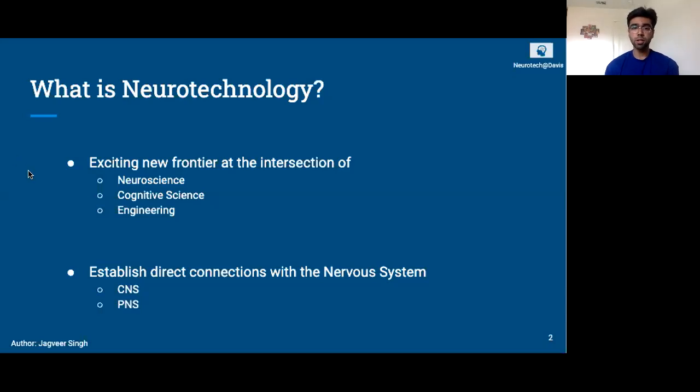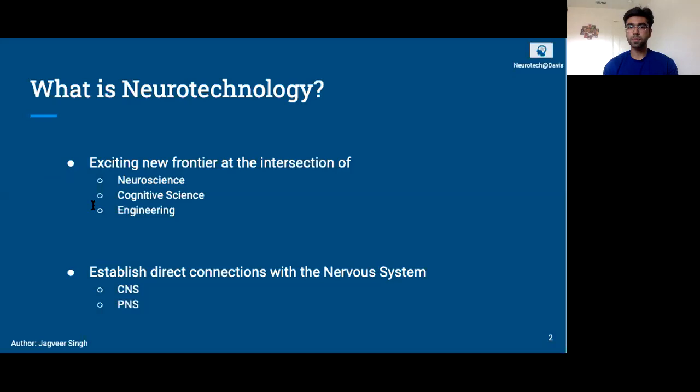So neurotechnology is inherently interdisciplinary. It's the combination of brain sciences, which is psychology, neuroscience, and cognitive science, in combination with technology and engineering principles as well. So there are so many different aspects of it. You have obviously all the brain sciences, but then you also have aspects of mechanical engineering, electrical engineering, computer science, and BME to a certain extent. And so the basic idea of neurotechnology is developing a device that can interface between itself and the nervous system.